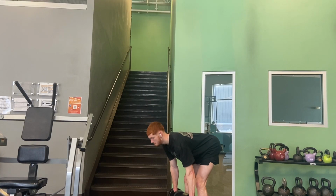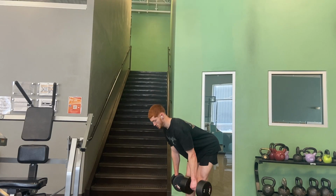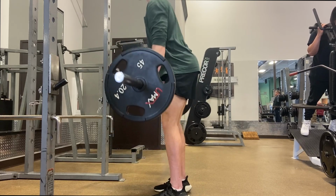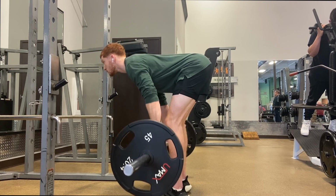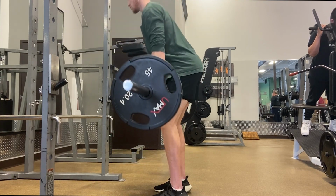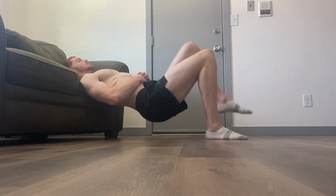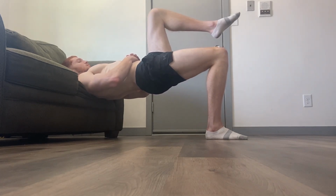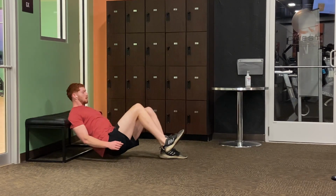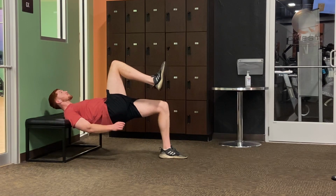Romanian deadlifts. And for this exercise, just lower down with your spine in a neutral position, holding a slight bend in your legs. RDLs really help strengthen the posterior chain or the muscles on the backside of our body, which plays a significant role in things like jumping, and it should help us boost our vertical a little. And in the routine, we superset these RDLs with a single-legged glute raise, placing our shoulders up against the bench with a 90-degree bend in our knee, and holding it at the top for a little bit. When you do this one, the glutes, they should be burning.